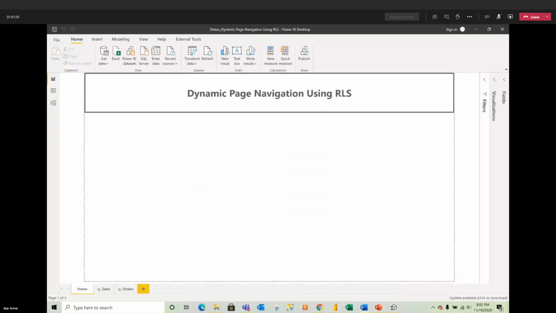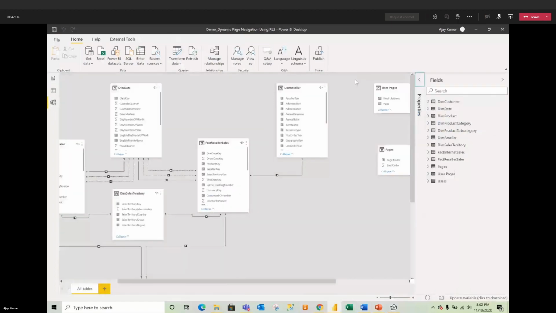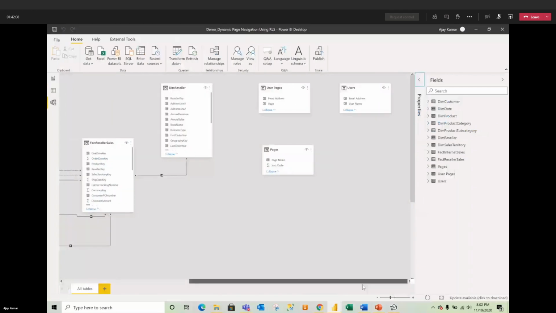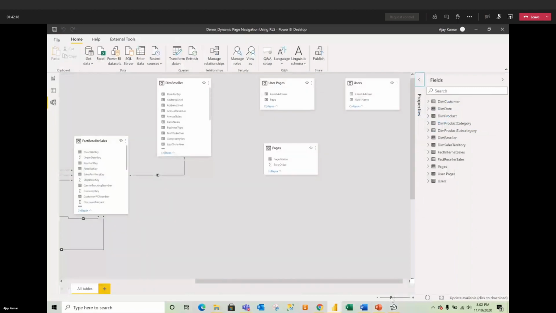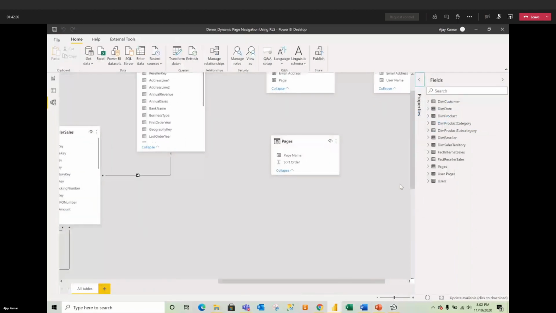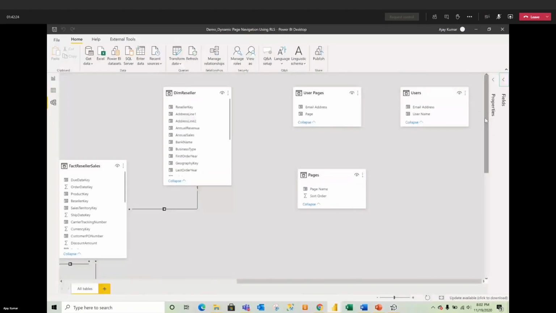For that, first of all, we have to create 3 different tables. The tables I have already created, because we won't have that much time or flexibility right now to create the different tables. I have these 3 different tables. Let me zoom in a bit so that you can see it clearly. Let me know, guys, if you have any issue with the visibility or you are not able to see.